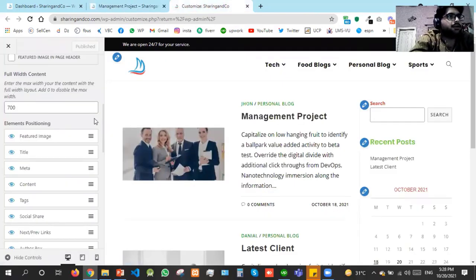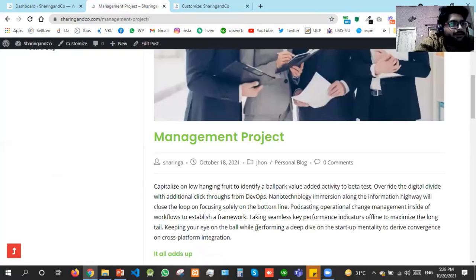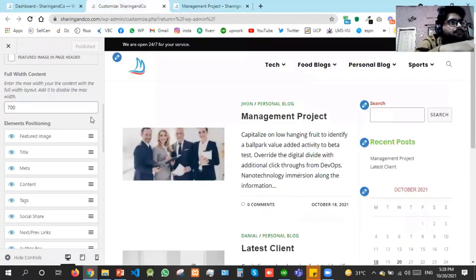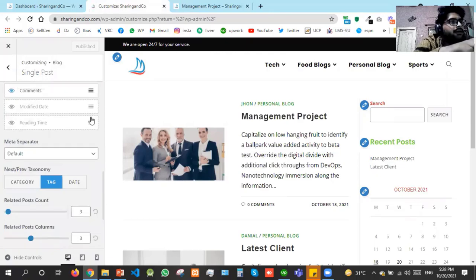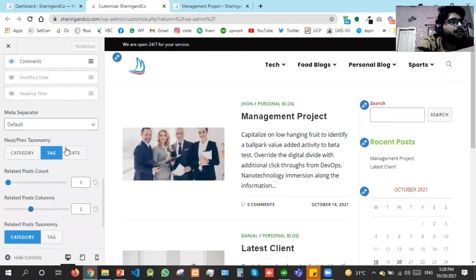This is the width of the content. Not this content, sorry, this is 70%. You see, from this line to this line, this is 70%, and this part is 30%, the sidebar thing. And I can make the related post count 3.